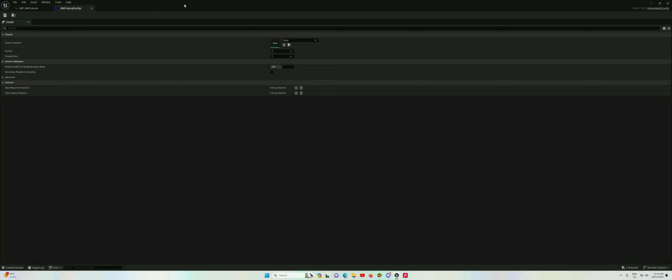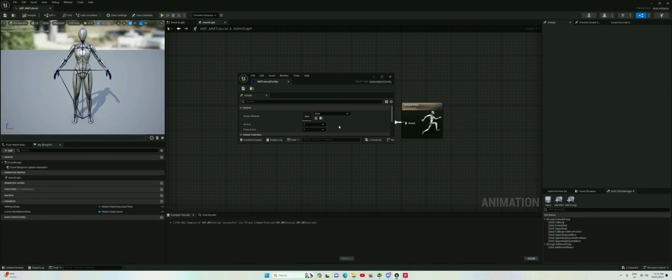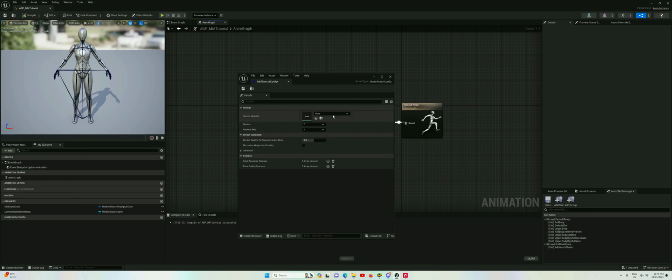So we'll open this up. We don't need a full editor for it. We can just do this. And I'm going to choose the SK mannequin. You can look up in the documentation what each of these things do. I'm not going to clog up the tutorial going through every single setting, just the basics. So with the mannequin, the default settings are fine. If you have a model with different axes, you're going to have to play with these.